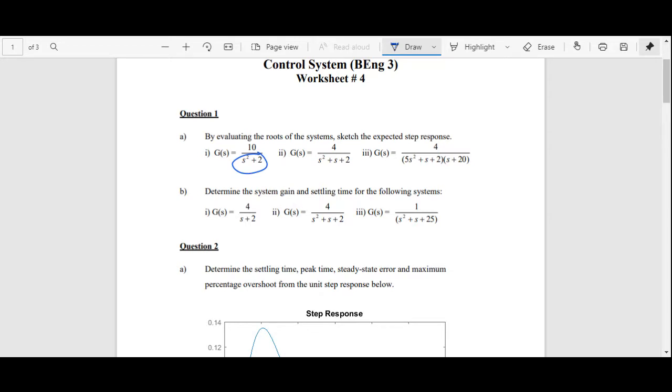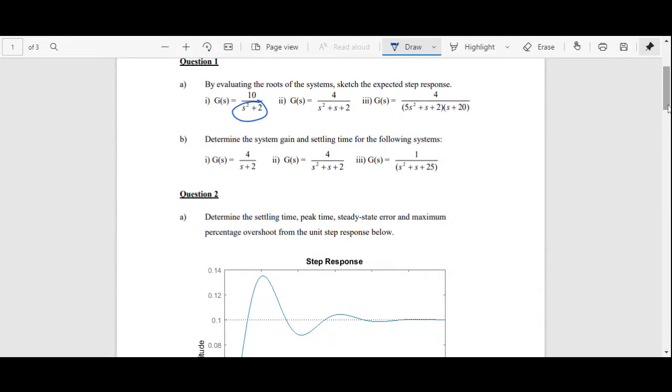can somebody tell me how we find the poles in this expression? How do we find the solution to s squared plus 2 equals 0? How do we find the poles? All right, tell you what, that's homework.